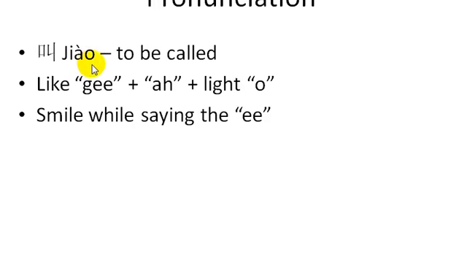Next we have jiao. It sounds very much like xiao, like just now in xiaojie we had xiao, except it's a j instead of an x. So you smile again when you're saying it. Jiao. And this is a fourth tone, so we say it quickly and falling. So let's try this 3 times. Jiao, jiao. Remember the smile. Jiao.